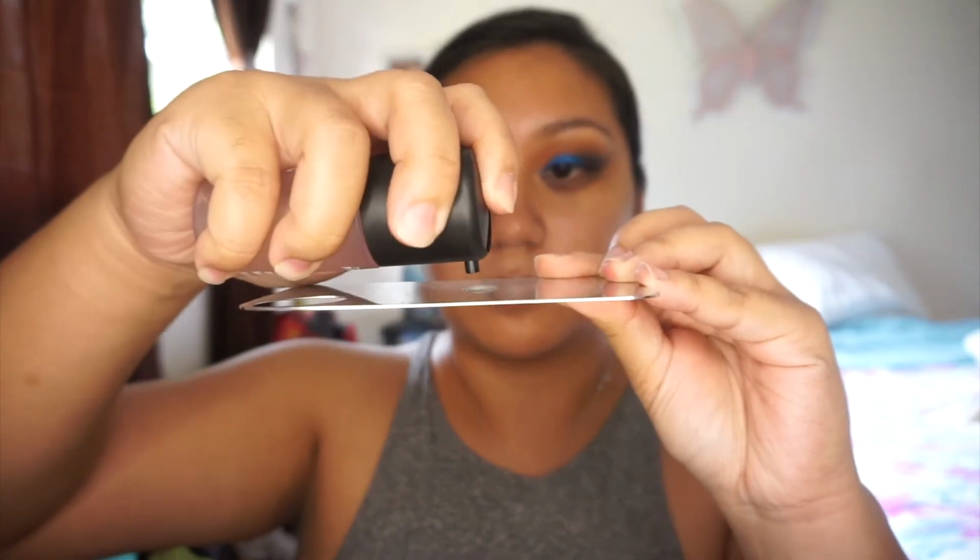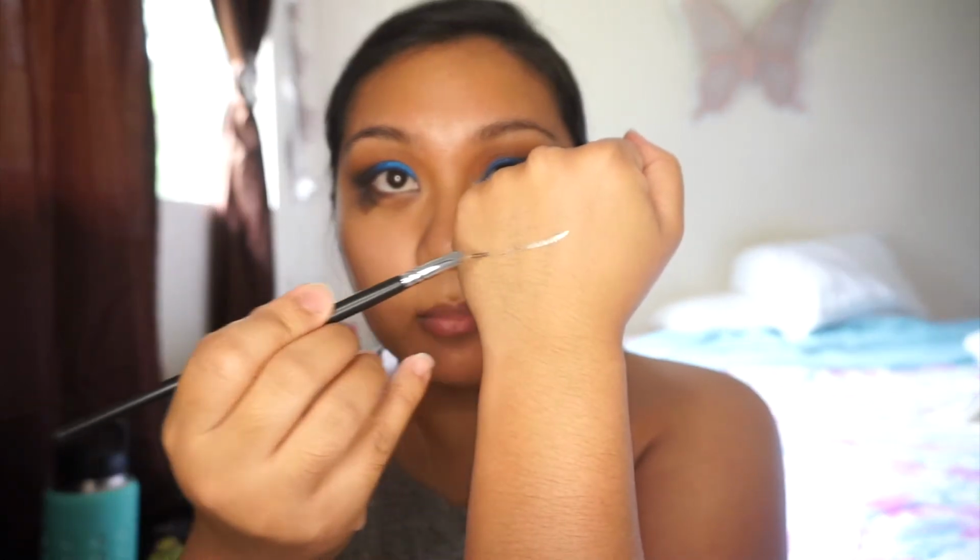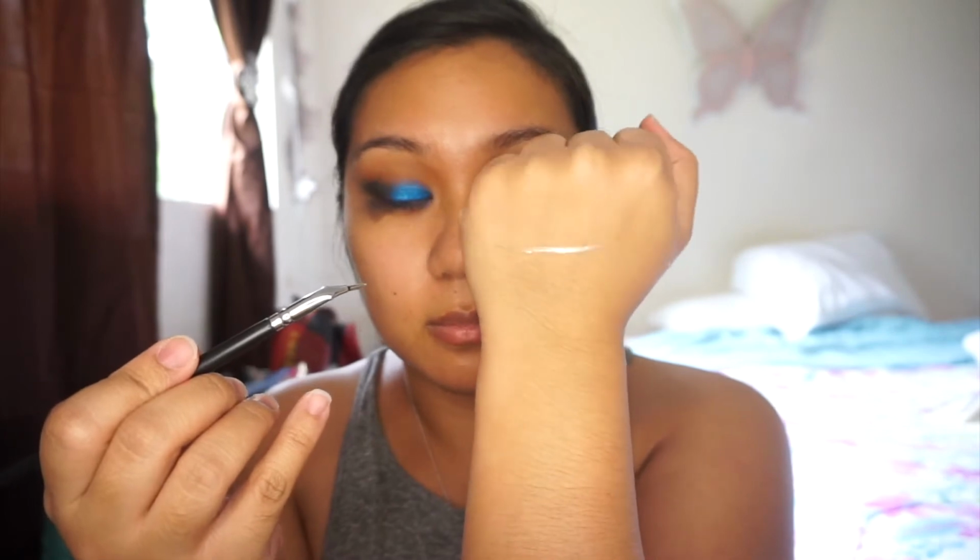Max Pigment in Platinum and Fix Plus, and I'm going to mix it onto a mixing plate. I'm using this as a liner, so I'm going to be using an angle brush to apply it. And yeah, that's pretty much it, you guys. Just line your lid.